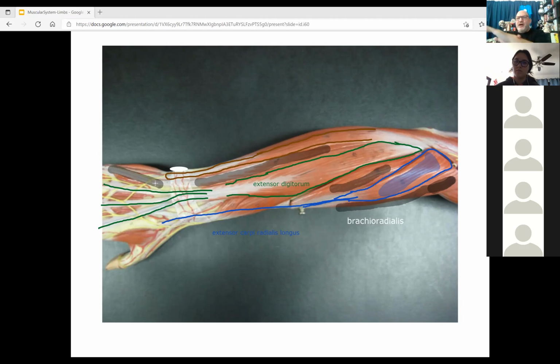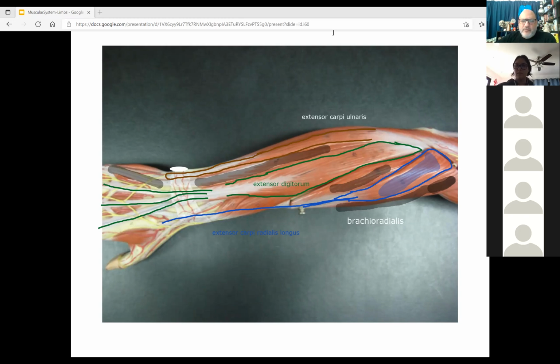So because it comes behind it, it is going to bring the hand back. And so what might this muscle be that is going to bring the hand back on the posterior side of the pinky? Extensor carpi ulnaris. The extensor carpi ulnaris.